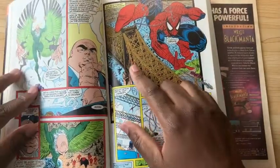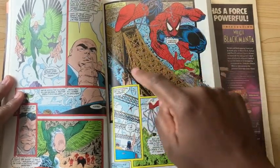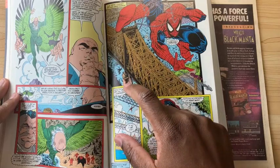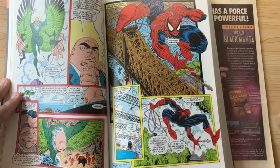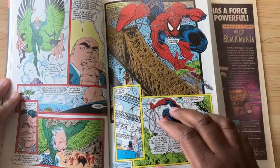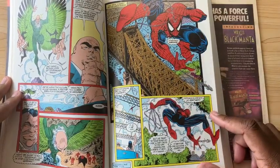Just so you know for positive that it's actually a photo that's been ripped and it's not, someone did not draw this, okay? But still works, still does a good job. This part down here looks like it has been drawn. Once again, it doesn't blend in as well as it should, but I understand what they were doing and trying to work with the time constraints. You still got a cool figure that kind of distracts you from that. So you're still getting some fun out of this image right here.